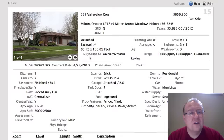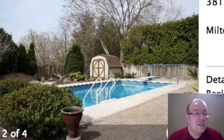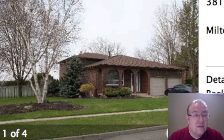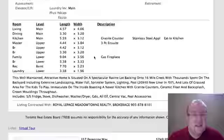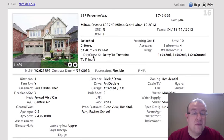Now, Valley View is another one that just recently sold for not much less than what they're listed for, and it's right on the corner of Laurier and Valley View, and you've got a nice looking pool. Something must have happened because these guys have not been in this home very long. There's not a lot of inside shots there, but obviously the value is there because somebody paid the price, and then they're not asking much more in probably better market conditions this year compared to last year.